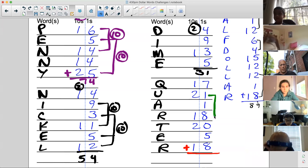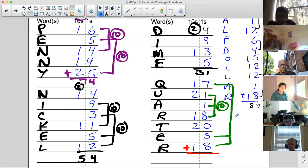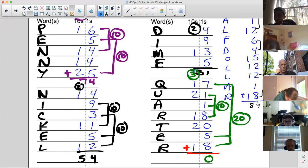Do you see the 1 and the 8? Oh, yeah, I see that. That makes 10. And then what does 7 plus 5 equal? 7 plus 5 equals 12. Plus 8 more is? 20. So what I want you to do, William, is write down 0 in the ones column, and carry the 3 on top of the tens column. And then let's add, William. Let's see if you're right. 3, 4, 5, 6, 7, 8, 9, and 10. And William, look at that beautiful solution.